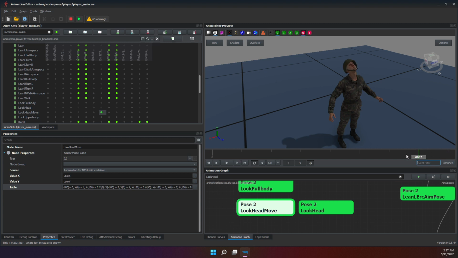When you go in frames from here to here, it will interpolate specifically from this transform to this one across the ranges that you have here. So it's a very nice way of not having to use a ton of nodes and handling the logic.